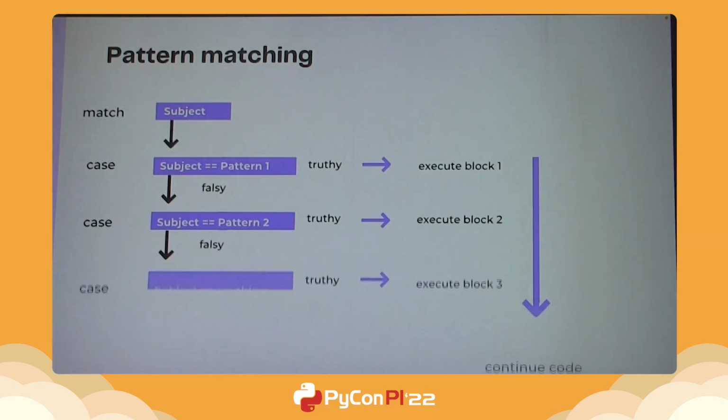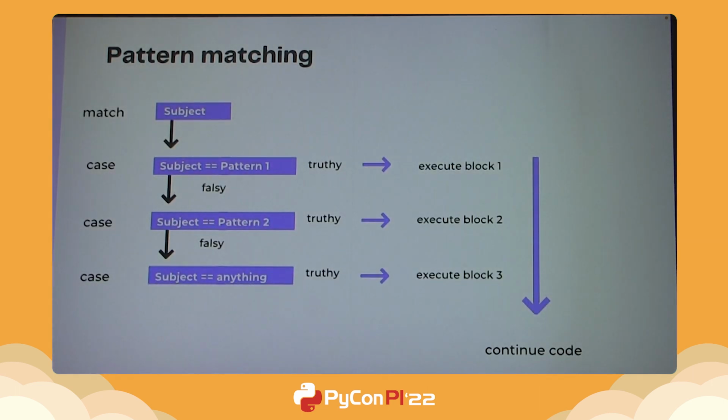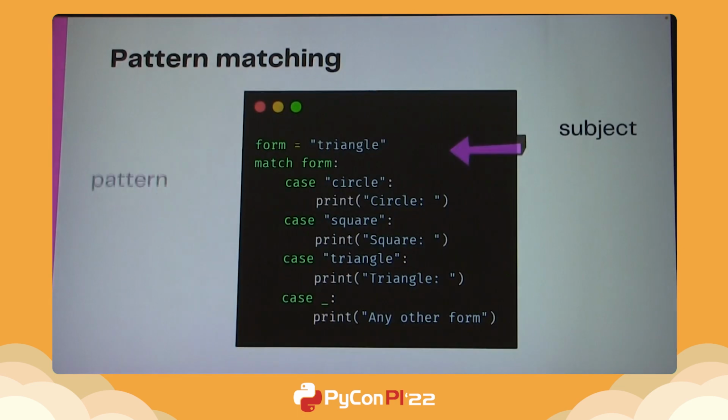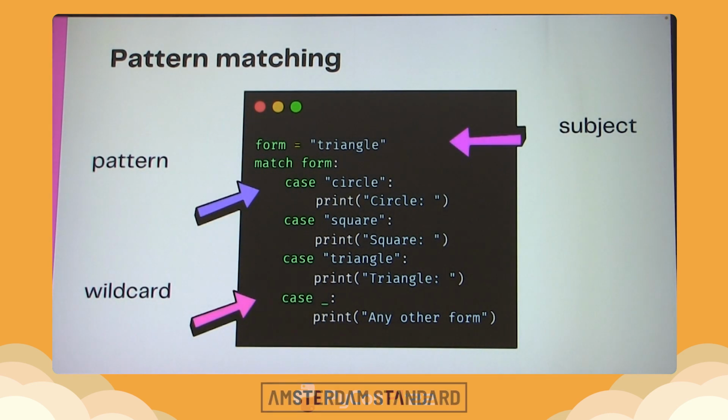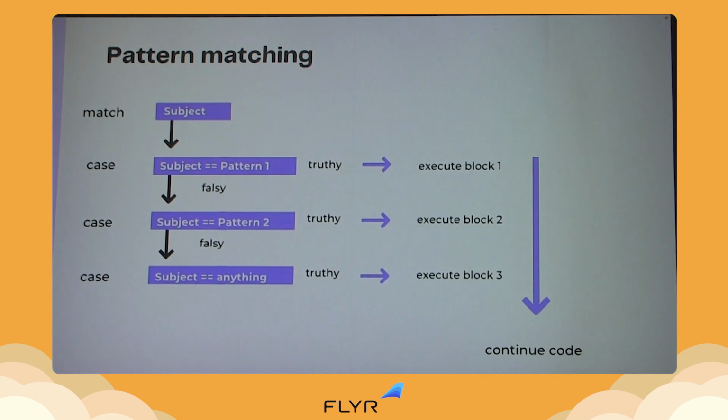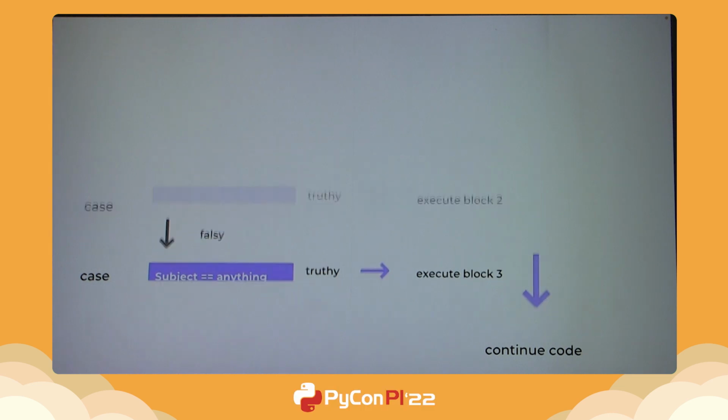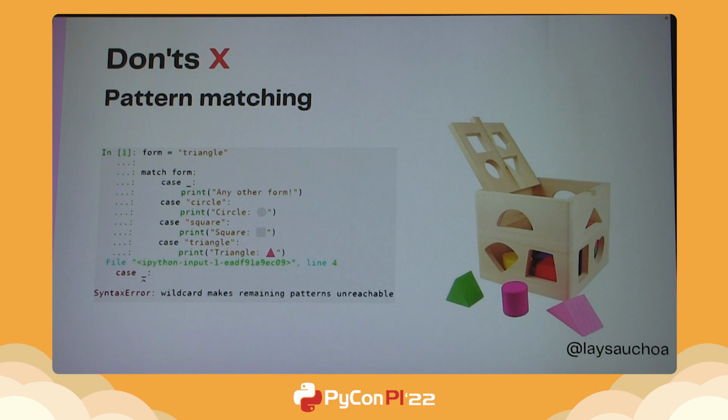And this is an underscore. So just so you know, if you are inside a pattern matching code like this, and you have an underscore, Python will understand that here it means a wildcard. But yeah, moving forward. So this is how pattern matching would look. You have a match with a subject, and you go over the cases. You try to see if the first case is correct, and if it's not, you continue until you exhaust all your options.